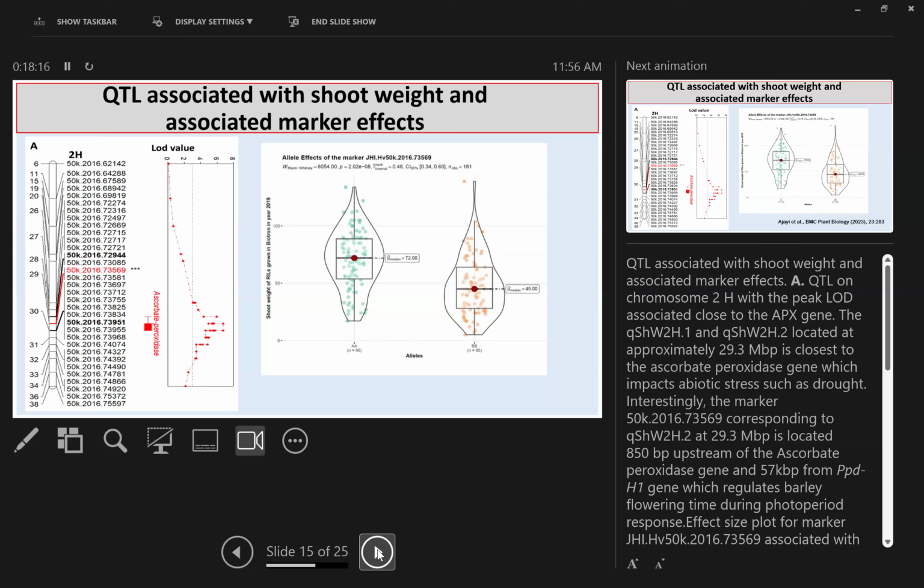So why is this very exciting? Because shoot weight is one of the very important characteristics that impacts seed yield. And it has been shown that during terminal stresses like heat and drought especially, the shoot weight plays a vital role, because all the assimilates from the shoots have to be translocated into the sink tissue. Plants which have the ability to translocate all of their assimilates from the stem into the seeds help in overcoming seed yield loss, and that's what we see in Otis.